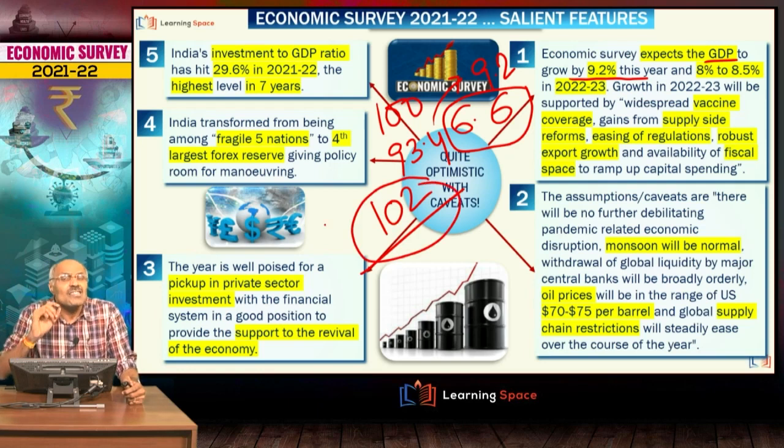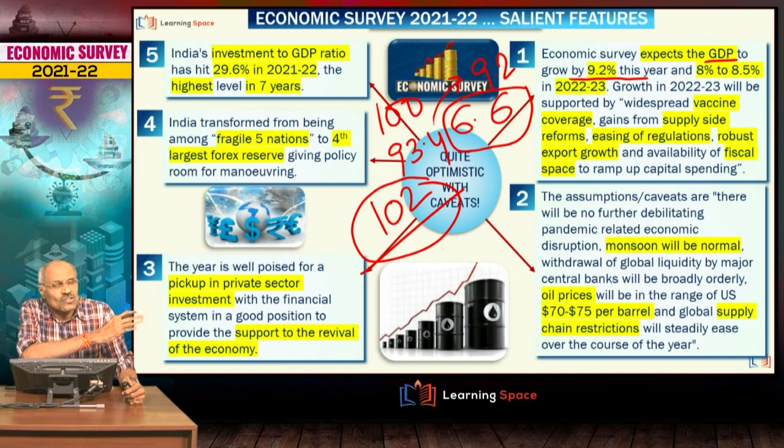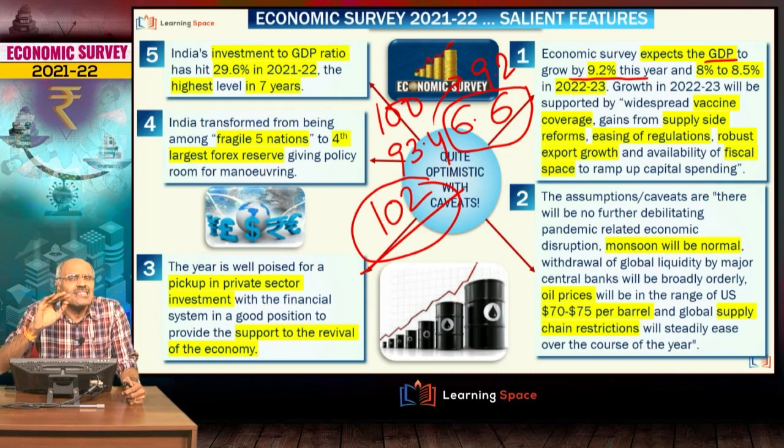So therefore, because of base effect, it looks high, but actually it is not high when you compare it with pre-COVID. Of course, COVID has caused a lot of devastation to the economy, all of you are well aware. So I will show with the charts also after some time. Now we are just surpassing the GDP of the pre-COVID year, that is 2019-20. Then this is a good thing, a welcome measure.